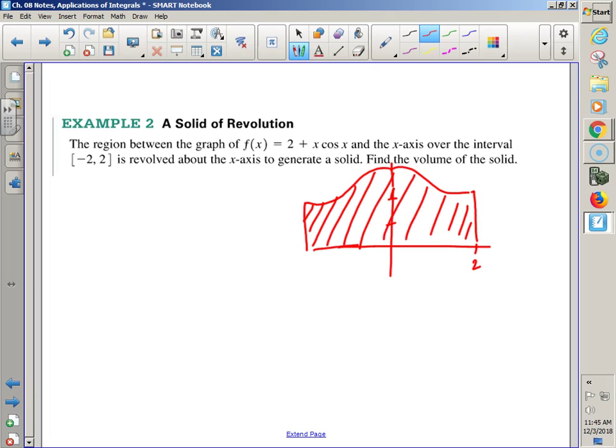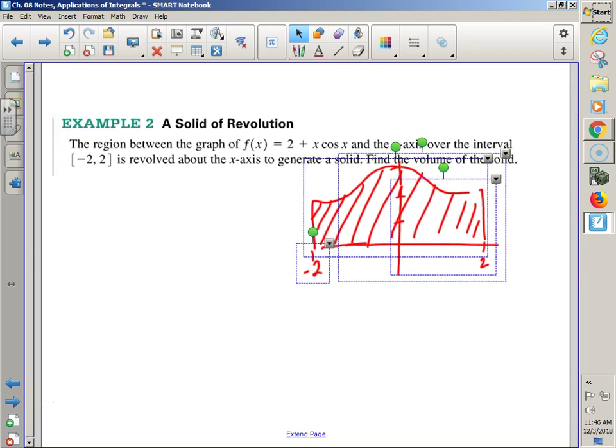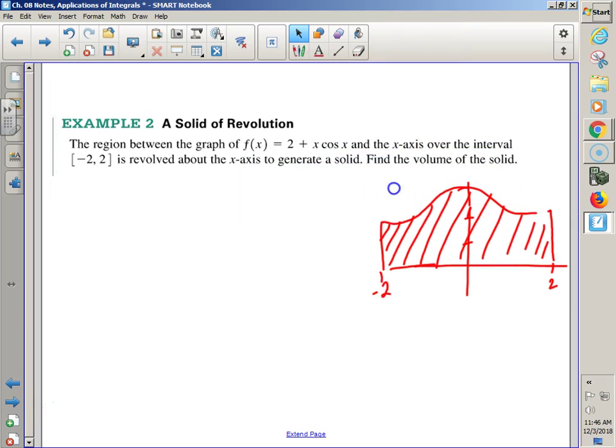Okay. So whatever it is, it's something flush, and it's between -2 and 2. So as soon as we knew it was flush, do you really need to know much more about the actual shape? What do you really need to figure out? The top bound and the bottom bound, right? Since that area is flush, when you rotate it about what line? Always very important in these types of problems. Which is why we can say flush, because it's completely against. When you rotate that, give it some depth.